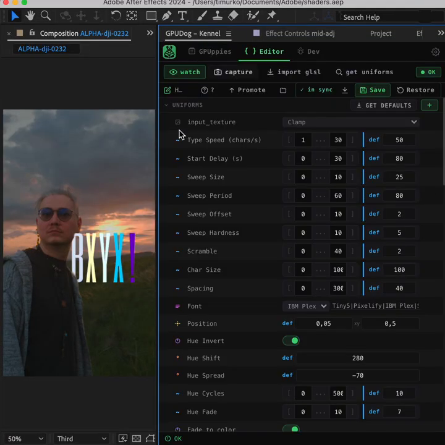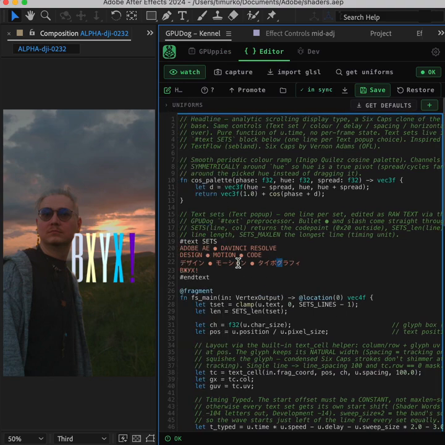Actually, it allows you to do it right in the code. Here you can enter any text, English, Japanese, or Cyrillic. You can enter any text you want. The syntax here is as simple as possible, and then right here in sets, we look at the length of each line. I also added help.